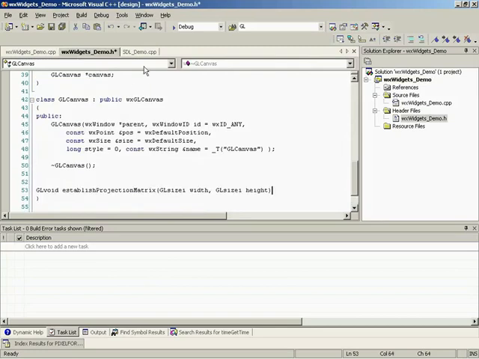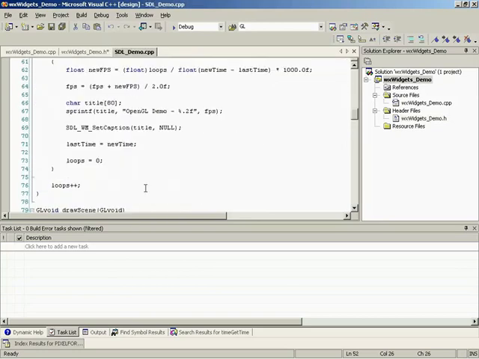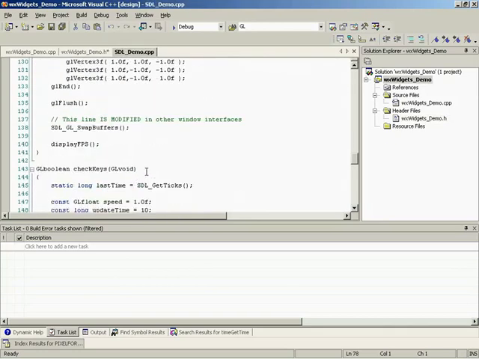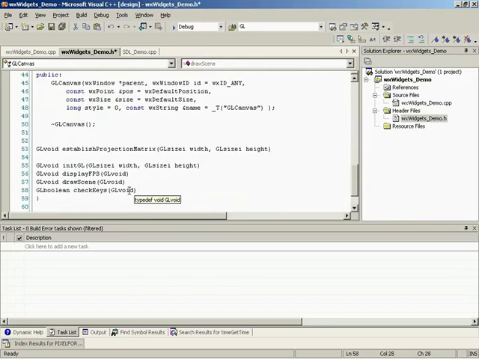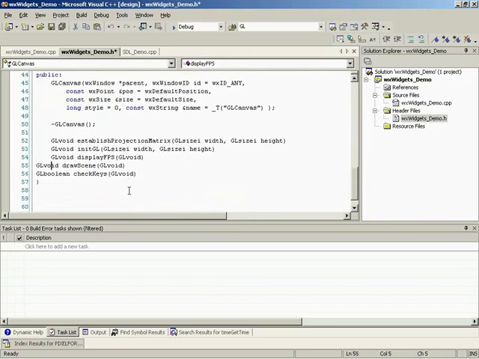So let me just jump back and forth here. Yeah, we'll need them up in a second. And again, we're using classes here, so we need to first define them and then actually write the source for them, which will be in our CPP file. And let's go ahead and throw some semicolons in at the end here. And so those are the main functions for that.